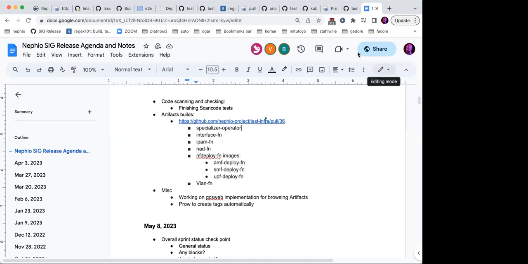I think one for the controller manager that runs all the controllers. I think Sandeep was working on that one. I don't know whether there's a Docker file there yet. That is the one that controls all the controllers on the management clusters. That is the NF deploy controller and the other, the gRPC aggregator, things like that. And also, we need that one.